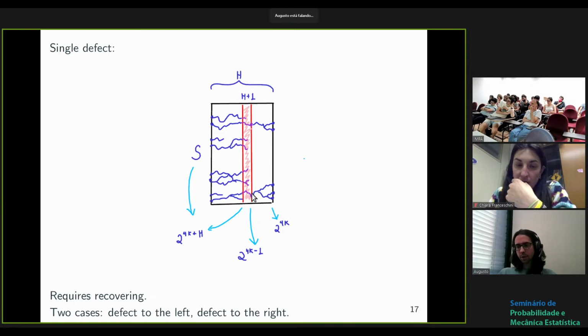So what I'm saying is that, okay, you're left with something that's not enough here, but you still have some good regions. And in the good regions, you actually can increase a little bit your arm. But then you can say, okay, but what if the defect is right next to the end here? Okay, so I recover before. Before I reach the defect, I add 1 here. And then when I cross the defect, I'm fine. So when you have a single defect, you always have a lot of good parts, either to the left or to the right. And in that part, I'm going to use the fact that I'm walking in good territory to increase my army and make everything work.